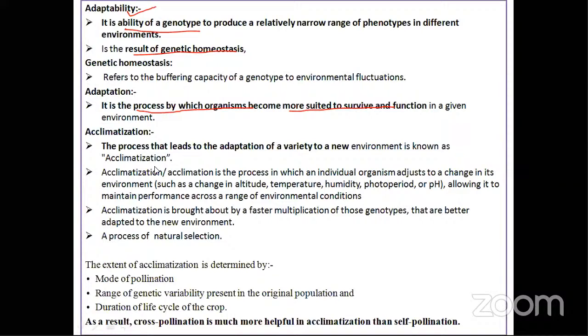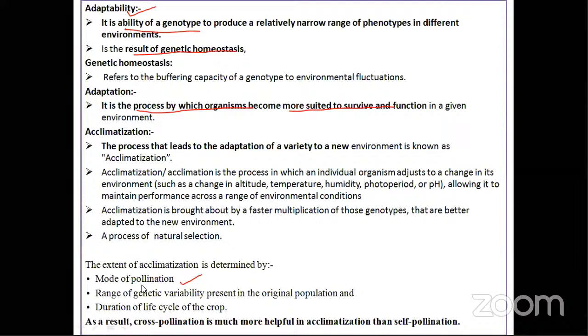Then coming to the next thing, that is the acclimatization extent. It is directly determined by the mode of pollination. See, if some organism is placed in a new habitat, it may or may not find the suitable pollinator or pollination mechanism. Let's say for one plant, insect based pollination was previously present, to bring the pollen and fertilize, but we have taken it to a different climate, so in that climate that pollinator might or might not be present.